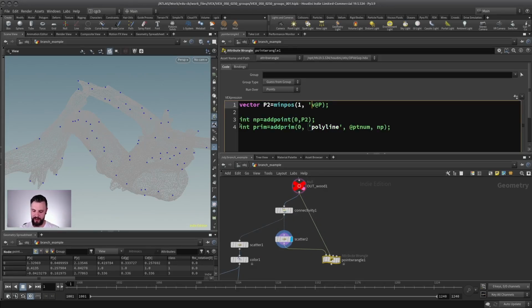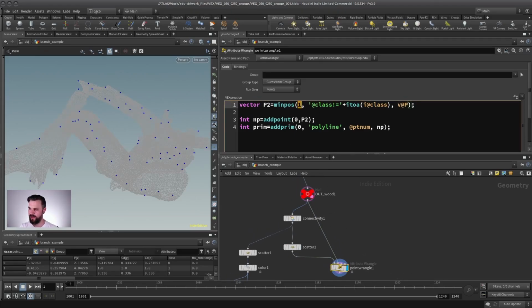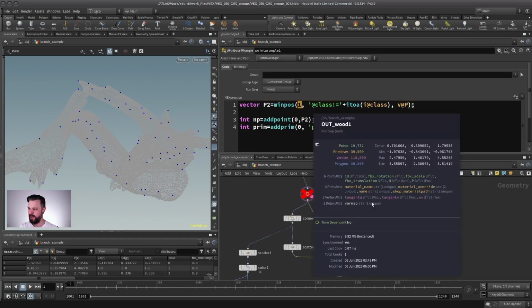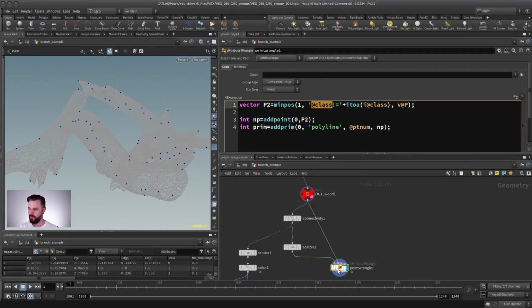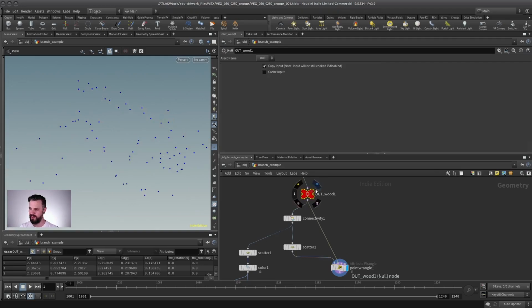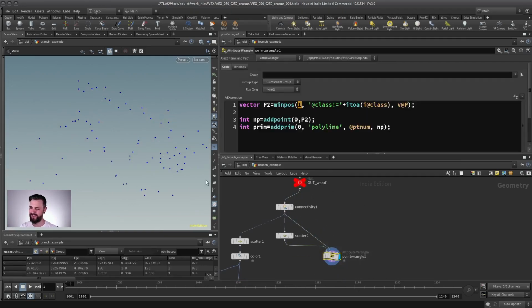So we say we only want to get the minimum position for everything that does not have the same class as, so unequal, than mine. And mine was i@a because we have to convert it to a string. Yes, right, the class attribute. And unfortunately, this is not working when we look through it. And the reason is that actually on the second input, there is no class attribute. So this filter here, of course, applies to the second input, but there is no class attribute. Oh, here, our connectivity, we forgot to connect it, but it's still not working.